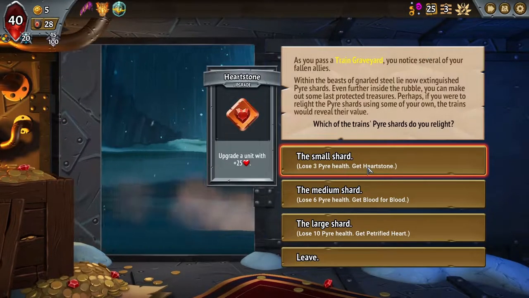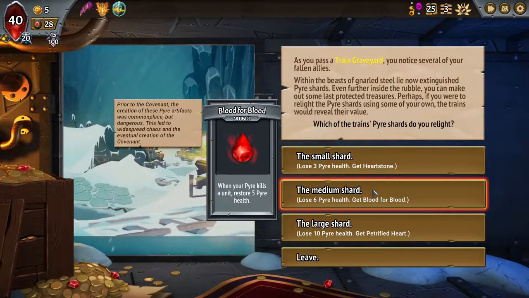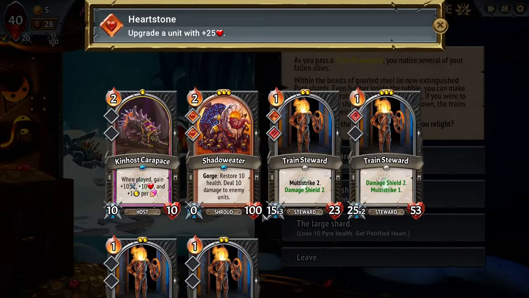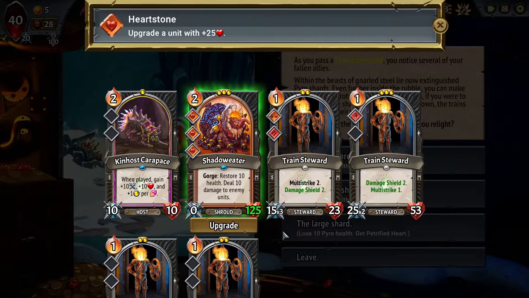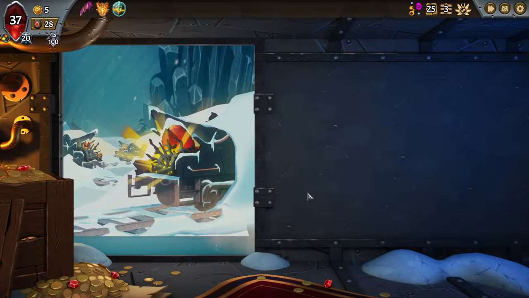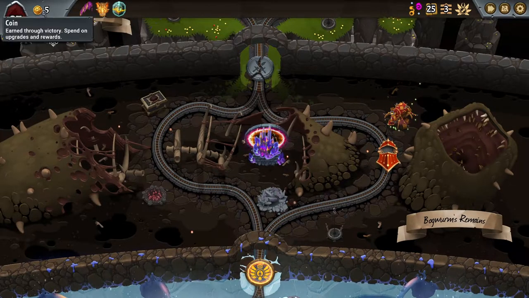Check out the hell vent, see what we get. Upgrading it with plus 25 health. We don't want to make units heartless. I think we'll just put this on Shadow Eater. Having a unit that can kill entire floors on his own, act as a sweep, that's pretty decent.